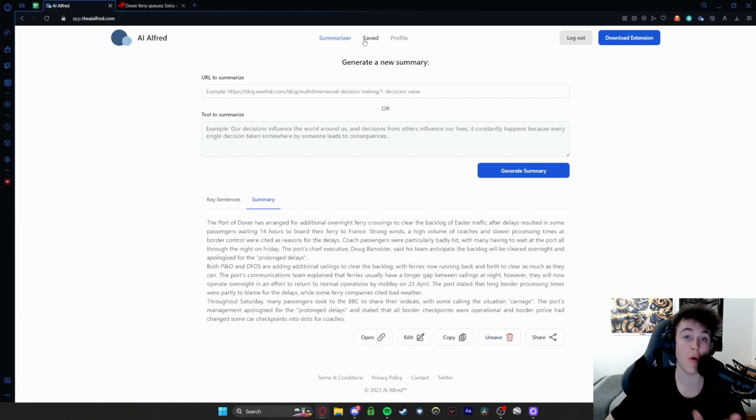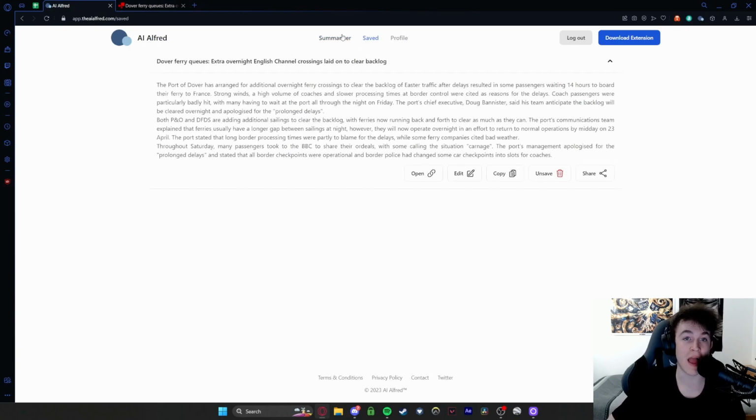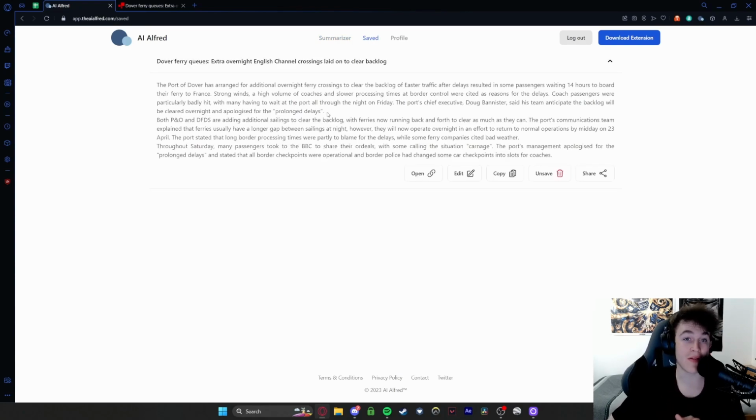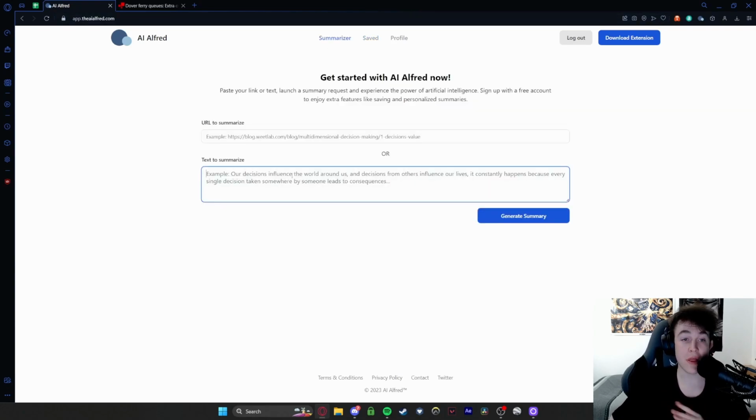You can copy the text, you can save it, and then you can also share it. Now hitting save obviously will move it into our saved area, and then heading back to summarize, it will have disappeared. But we can go back to this at any time we want by hitting that unsave, and then you're also able to share it here if you want to as well. Text is also the exact same.